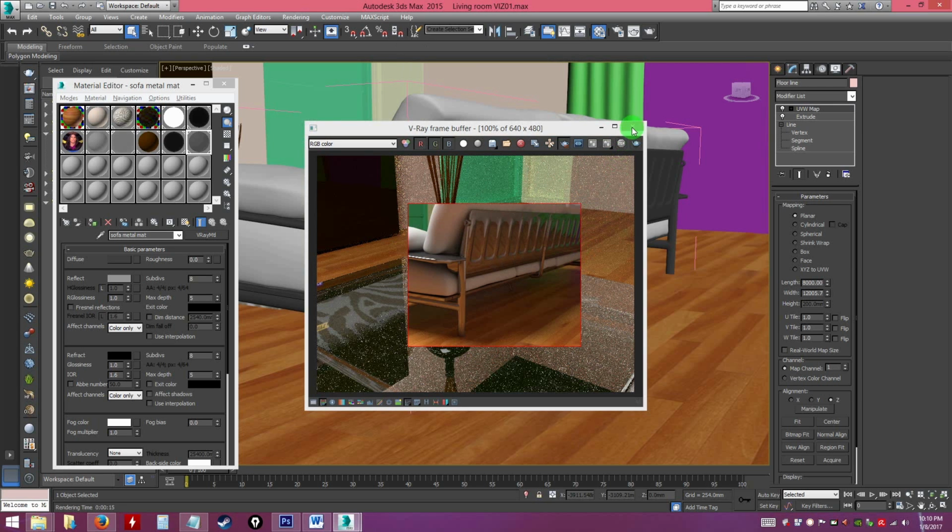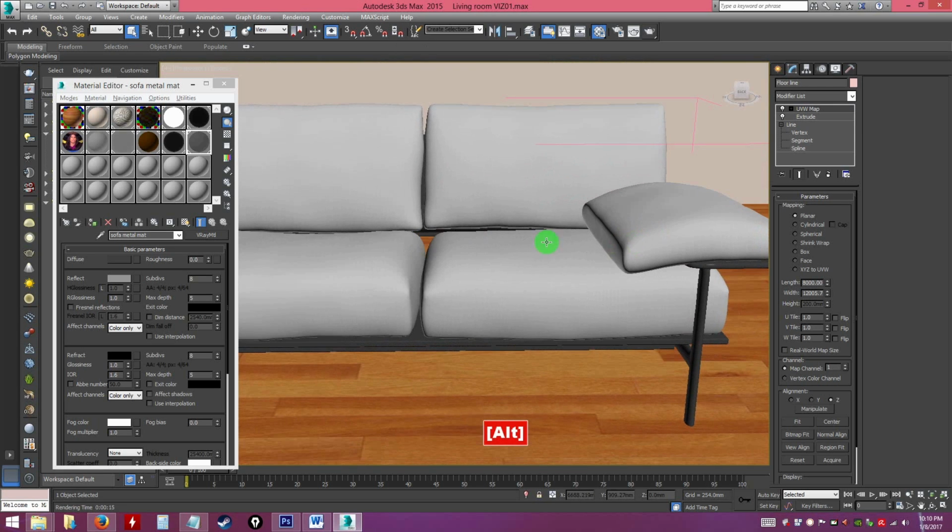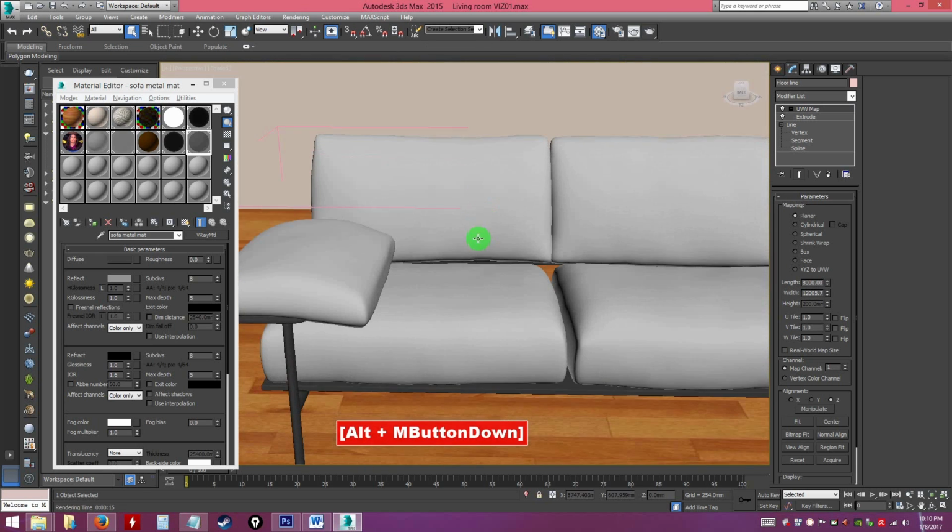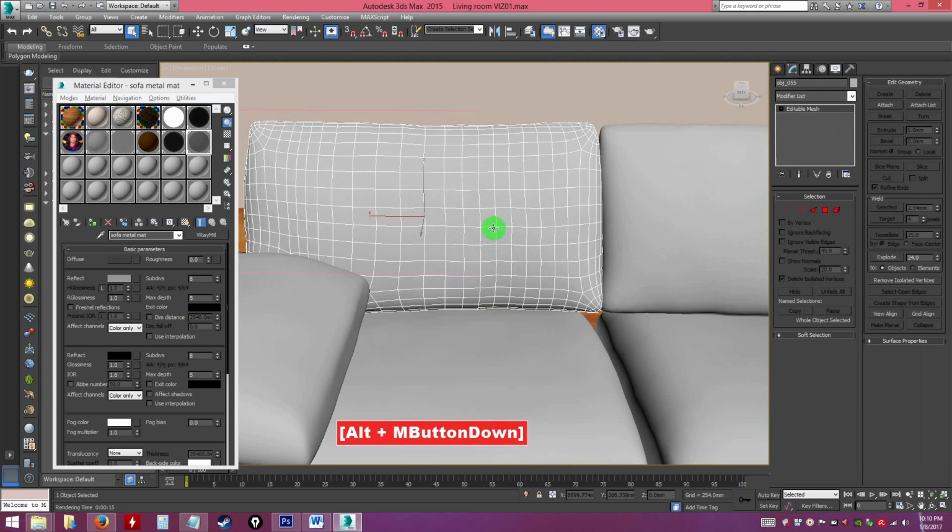All right. Cool. Now it's time for the leather part of the sofa here.